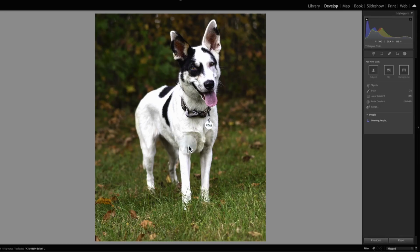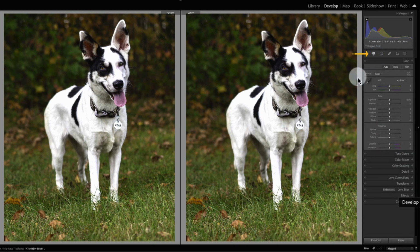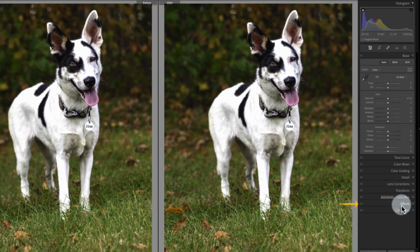I'm going to go back over into Lightroom and I'm going to hit Y so I have the before and after here. Now that I'm in Lightroom and I've gotten rid of the leash, I'm going to finish editing for mostly the light effect here, but I'm also going to change up the background pretty drastically at this point because it's not quite boring enough.